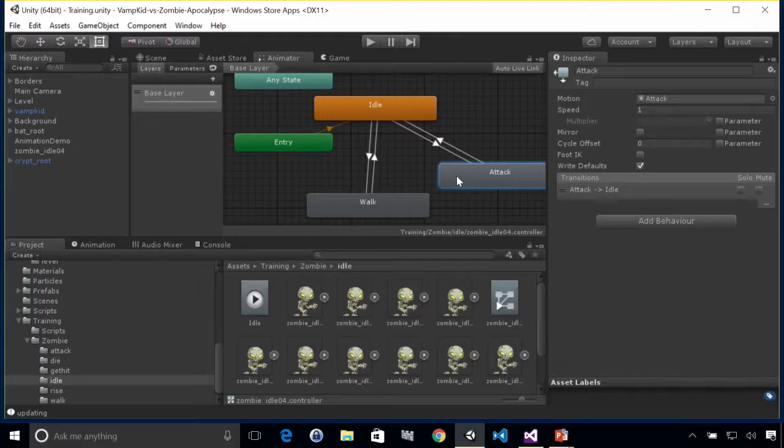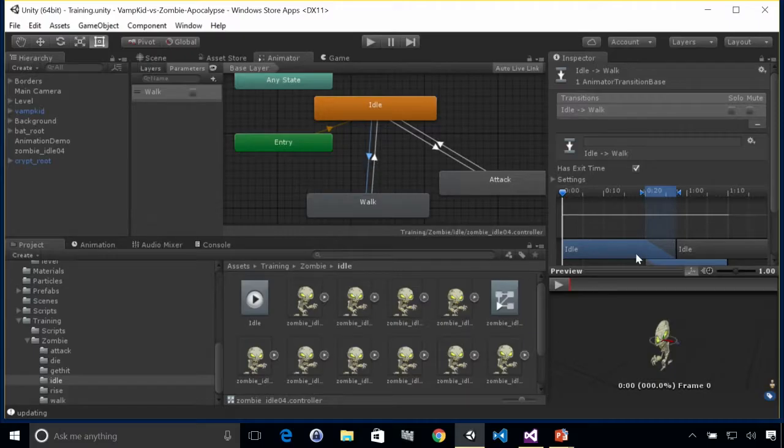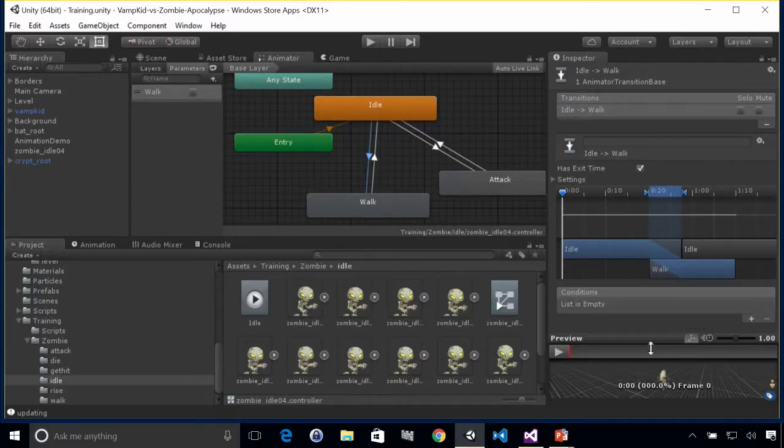How do I know when these transitions get actually triggered? Well, that's how we create parameters to do that. So I'm going to create a Boolean value called walk. That's a Boolean value this animation system is going to use. Nothing is using it yet. If I click on my arrow, I say you should only go to walk when, see over here, conditions. Let's add, and it automatically defaults to the only variable I have.